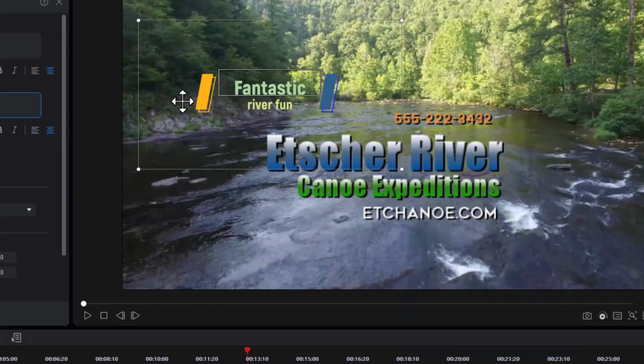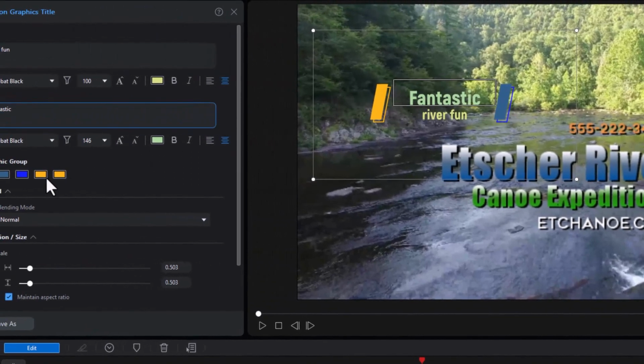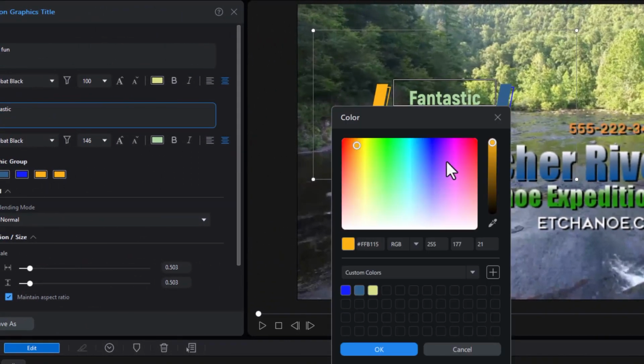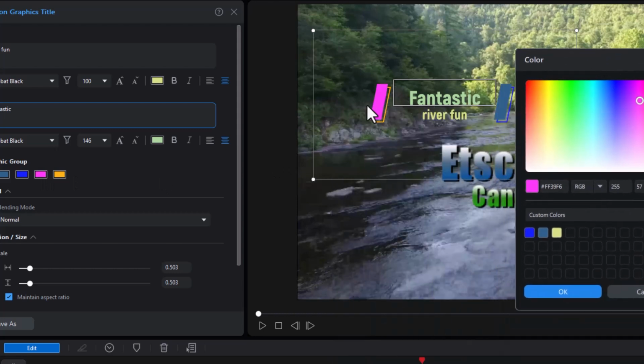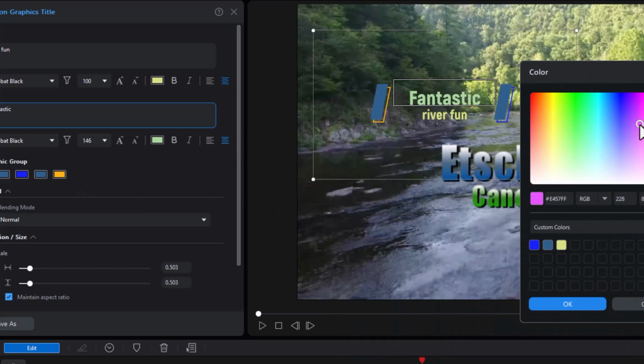Now the nice thing about this is if I want to match the other two, I already have the tones I like. So let's click on the next one over. I'll try my hot pink test. Oh, it's this one again. So this is going to be here, so I know they match. Click on OK. Then I'll take the last element and hot pink. Yeah, that's the one that it is. And I'll take this darker blue here and click on OK.